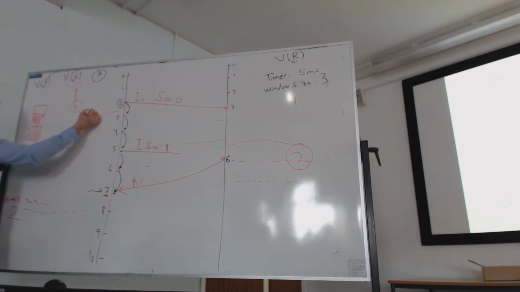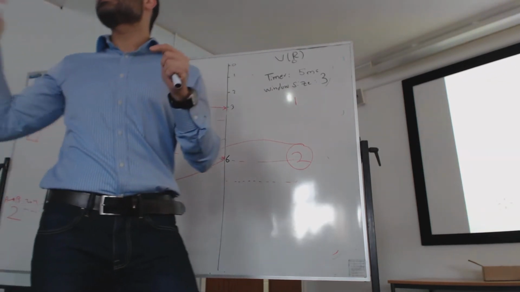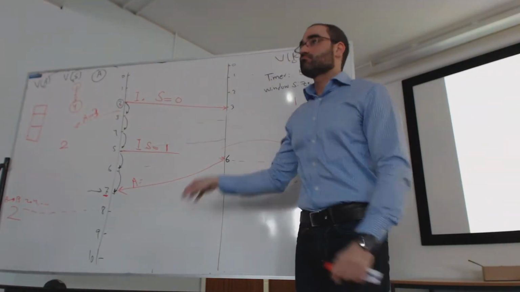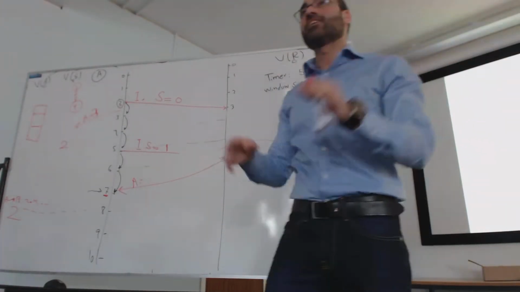If the acknowledgement came in saying 3 instead of 1, what does that mean? The 3 messages you sent are now acknowledged. Now you're allowed to send another 3. Is that clear? These are the key. If you understand those 2 things, that's it. Done.